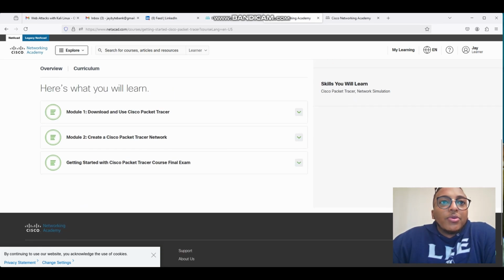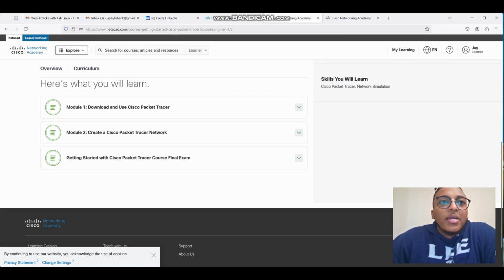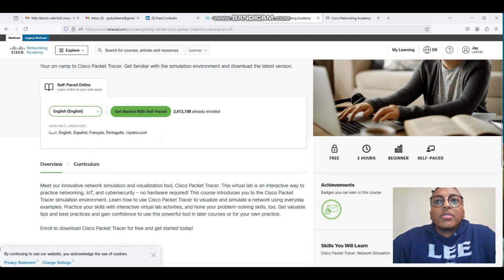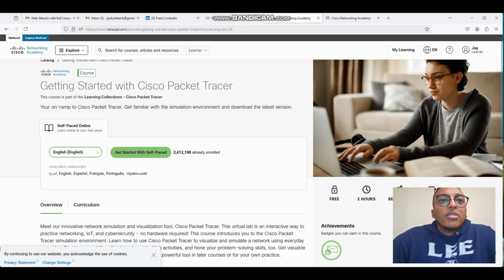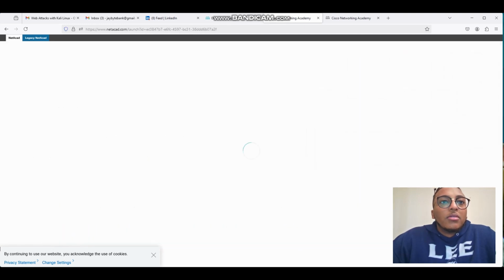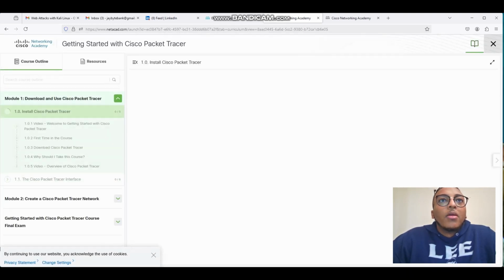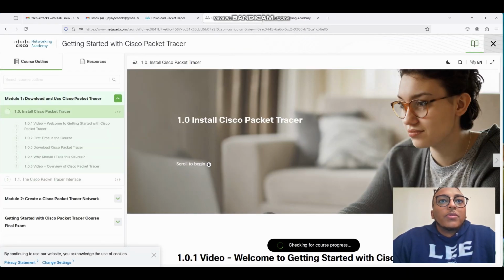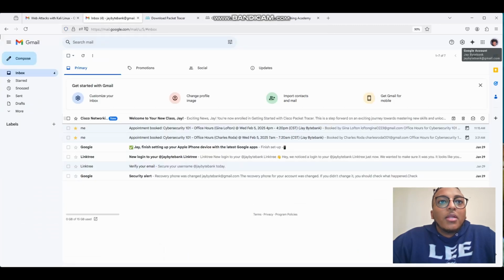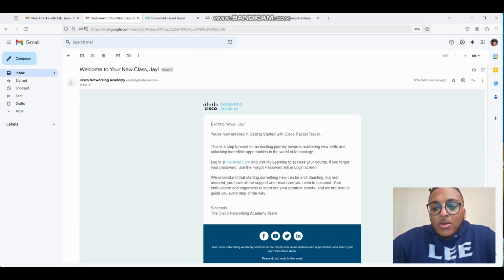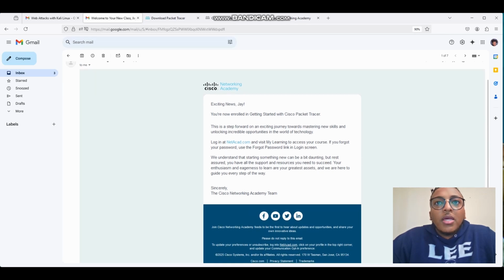And now this is an opportunity for you to create a topology to represent the terms that we were discussing in that class. And this is a very powerful tool. If you want to be a network engineer or something of that matter, then this is definitely a tool you want to add to your repertoire.